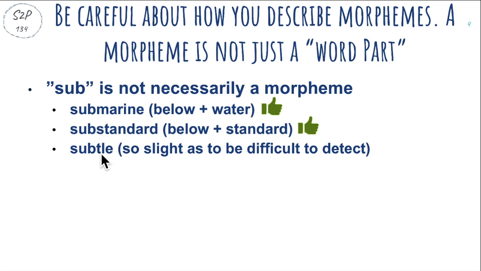This morpheme must be together in order to have this definition. So this is an example where sub is a syllable, subtle has two syllables, but sub doesn't have a meaning by itself. It must be with the other syllable in order to have a definition. So sub in this circumstance is not a morpheme. So again, teaching kids that it's a small unit of meaning, it's going to contribute to the new form or the new definition. It is possible to have a syllable that's just a word part that doesn't have its own meaning.